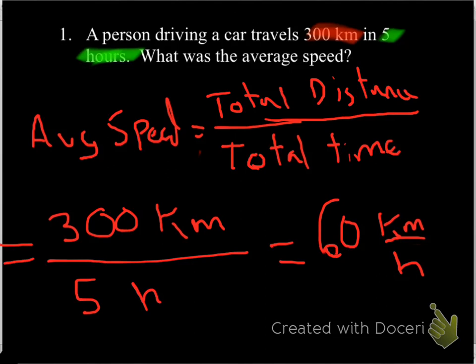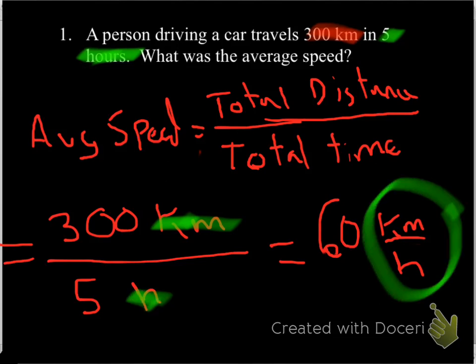So remember, whenever we have a kilometer on top and an hour on the bottom, we can write that as a fraction over here in the units. And I saw a lot of people in class, and I'm okay with this, writing it kilometers per hour. Just remember that if we get on the test and there is a question about the units, these two things are the same. So all average speed problems are set up and solved this way. If you have any more questions, feel free to ask me.